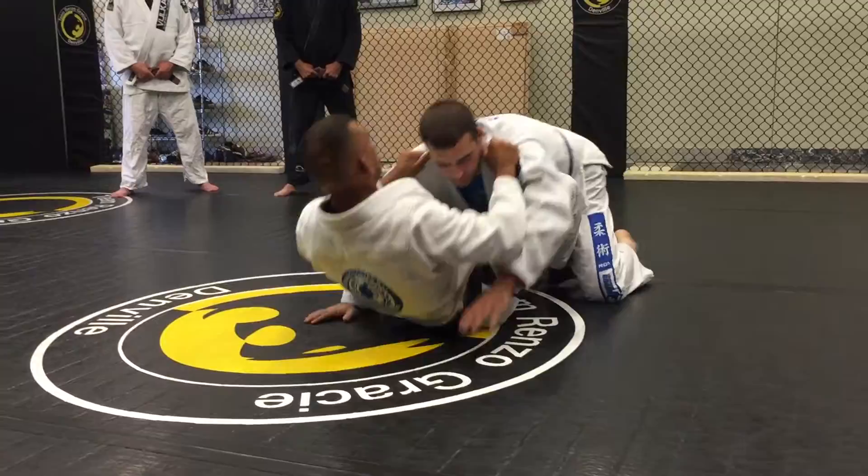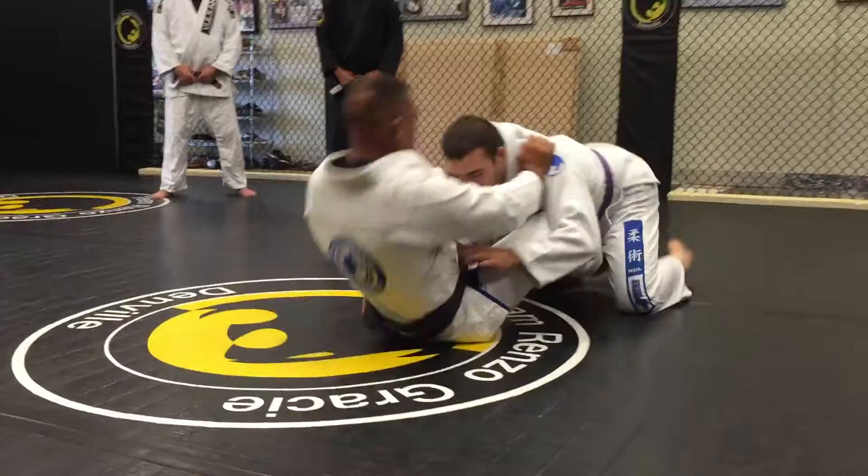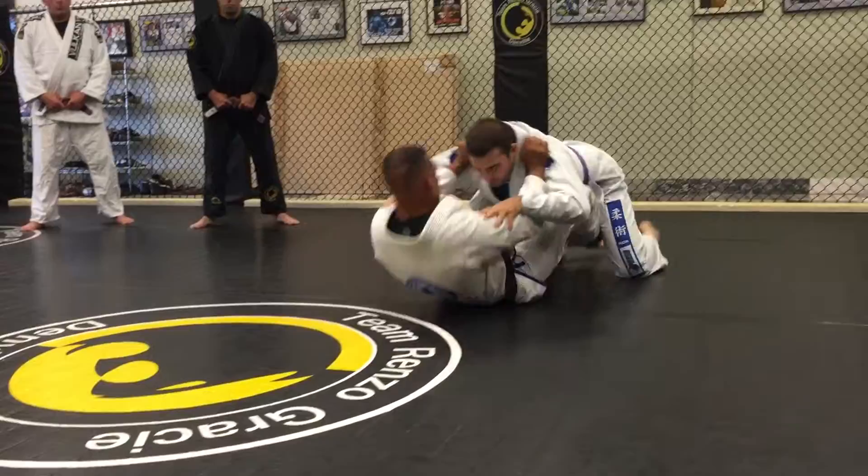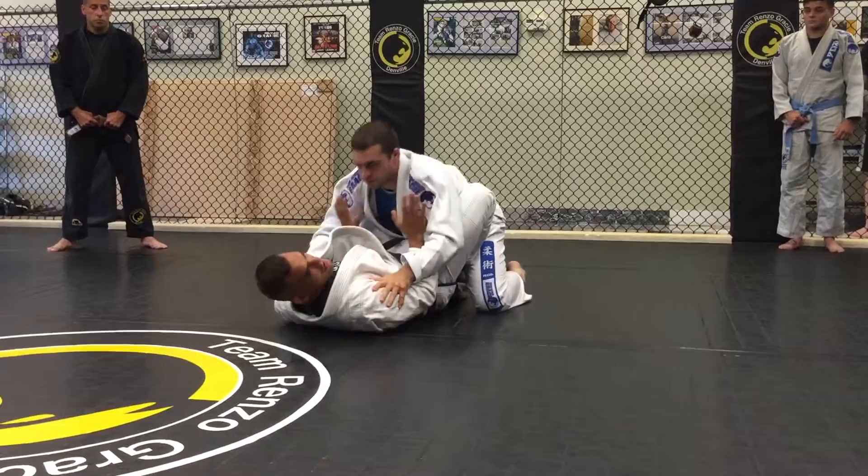Just so we start getting a little warm-up — go under, grab the guy's over, push, and get the drill. He comes right back in. Open, push, come. Just as a drill so we can start warming up, and then we can start working on getting some sweeps and some variations. Let's start getting warm — let's do like two or three minutes each, and then we're going to start moving on to get one, two, three.